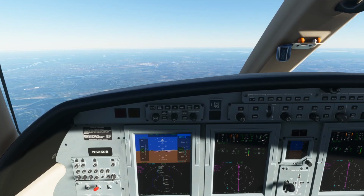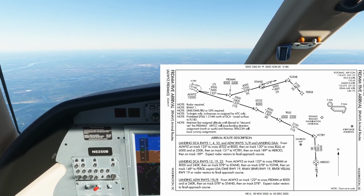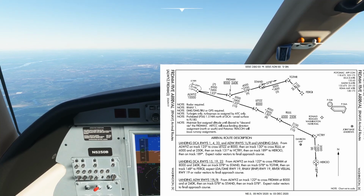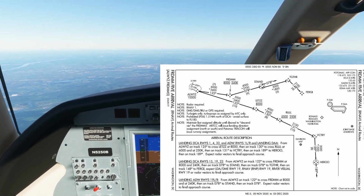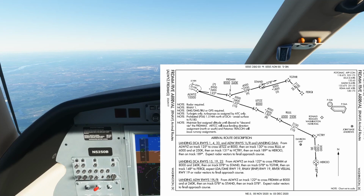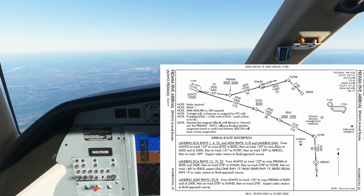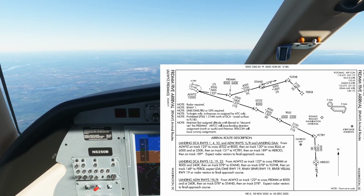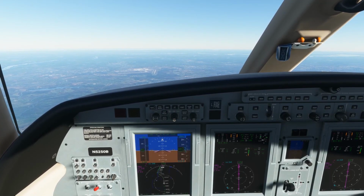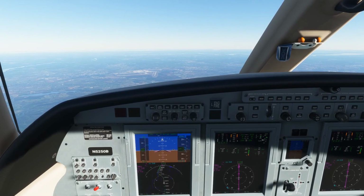All right, we need to look at ALWAYS at 10,000 feet. So we stay at 10,000 feet for ALWAYS. And then after that, for FREEDOM, we need to be at 8,000 and 240 knots. Coming up on ALWAYS. For FREEDOM, we're going to keep 240 knots here, I think. There's not a speed constraint on ALWAYS, so we'll slow up to 240 and be ready for FREEDOM here in just a second.